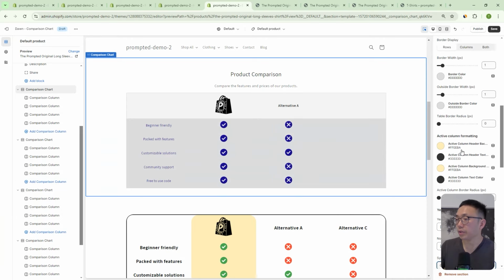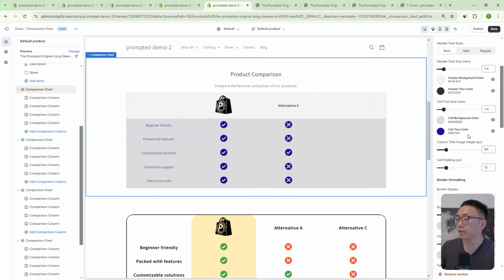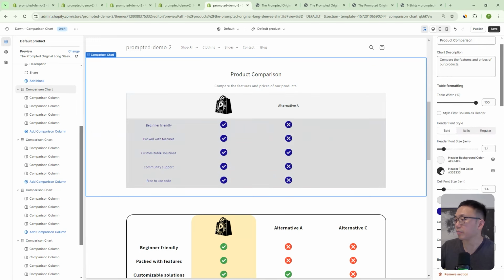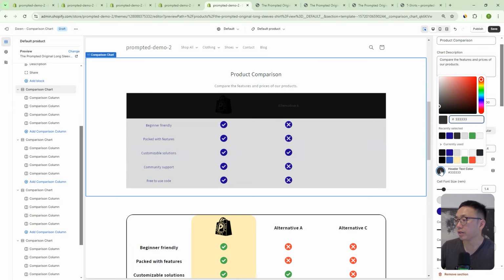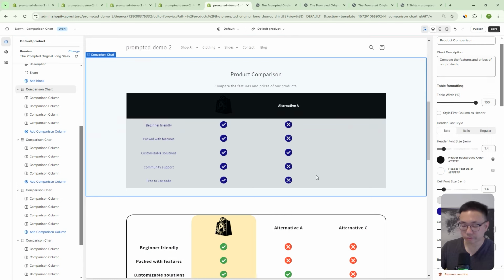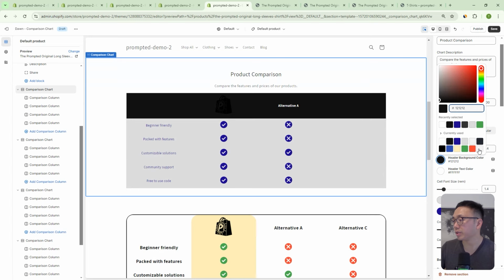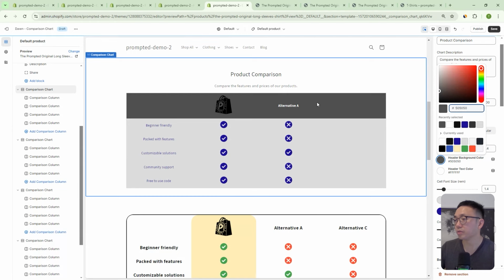Okay, so what else can we do here? We can actually change the header color as well. So let's invert the colors. So instead of the background color being sort of a lighter color, let's make it really dark, and let's make the font color lighter. Now you can see here this image doesn't work as well because we can't change the color of the images. So if you wanted a black header, you're going to have to make sure your image works with it. So maybe let's make this a little bit less dark. Let's brighten it up a little bit so we can see it.